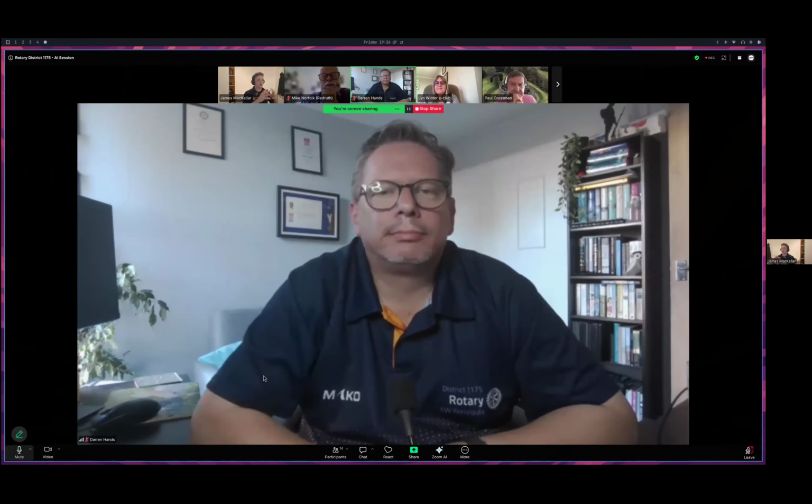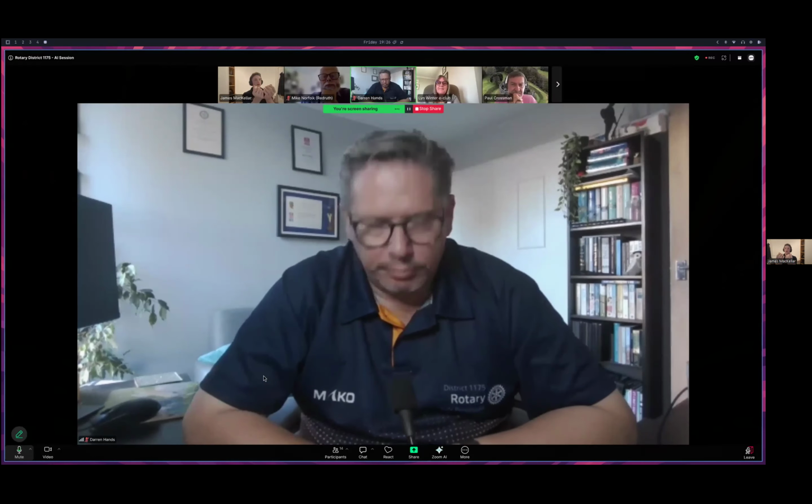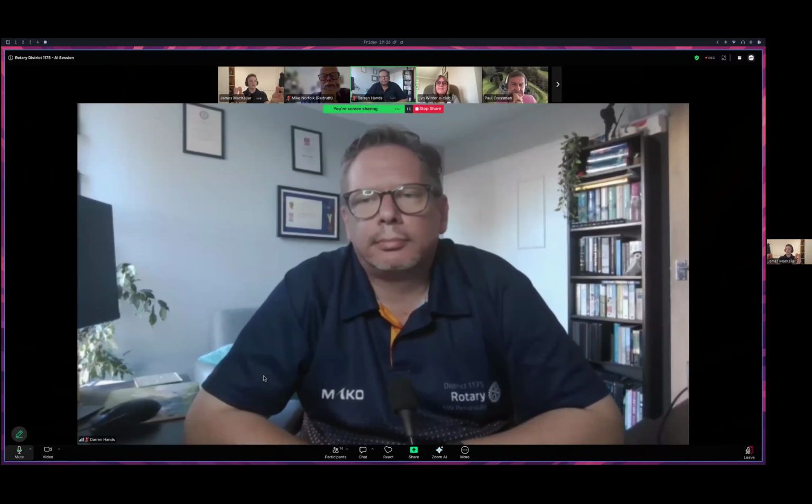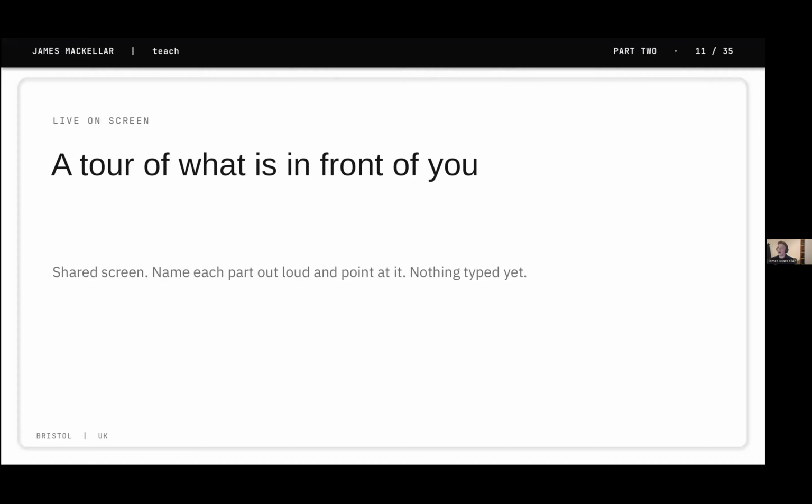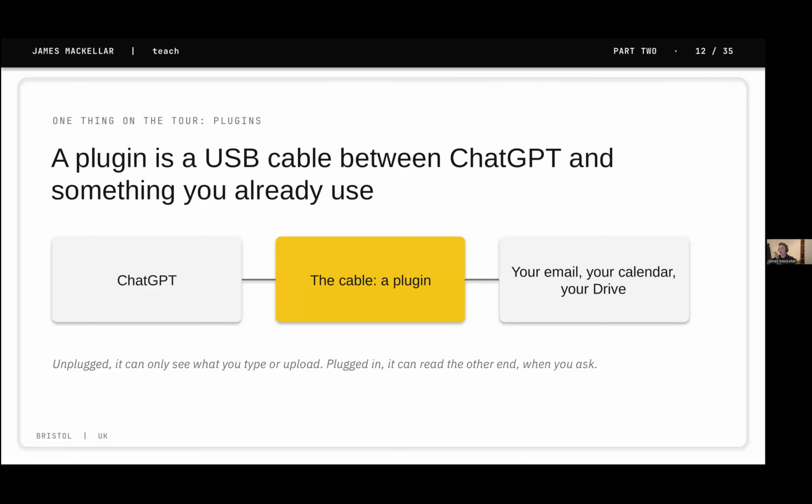All right. So imagine you've got a USB cable and you want to connect two computers. If you're connecting two computers, you use a USB cable. But what if you want to connect to programs? What if you want this model to be able to see and look at your Canva designs? What if you want it to read your emails? What if you want it to respond to emails? The way you do that is with a plugin. So that's quite a lot of what I've just given you.